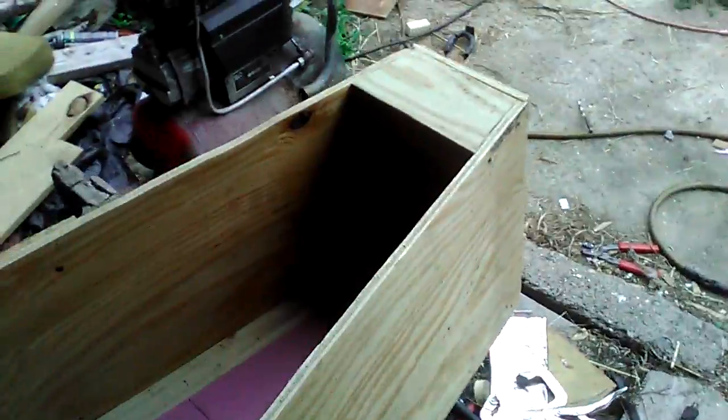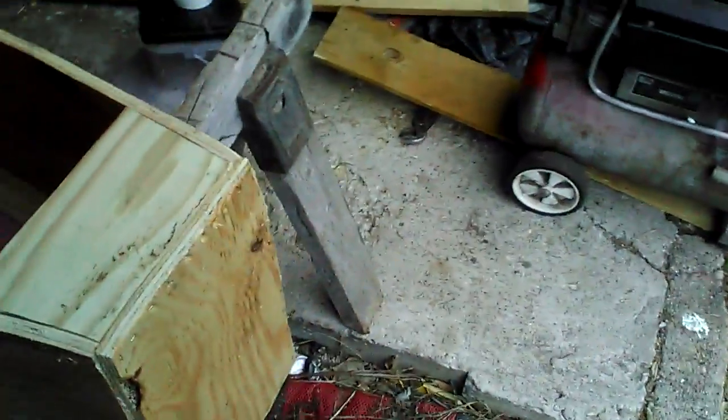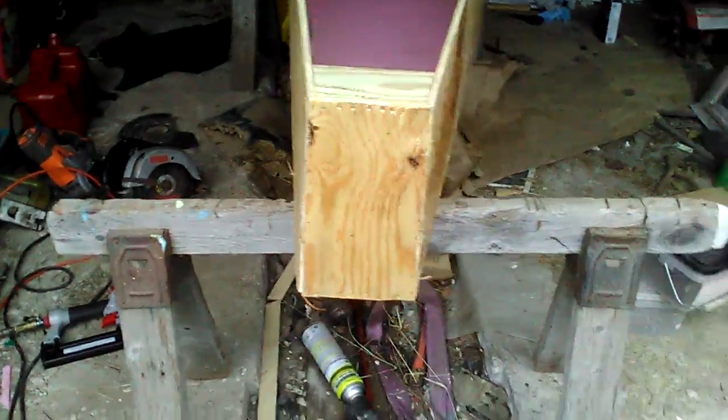Yeah YouTube, building me a canoe — eight foot long, made out of one sheet of plywood. I got foam flotation in there for retro-flotation, fiberglass in here right here along the seams. This should not be an old indeed one sanded plywood, just a door — folded 28 foot long.